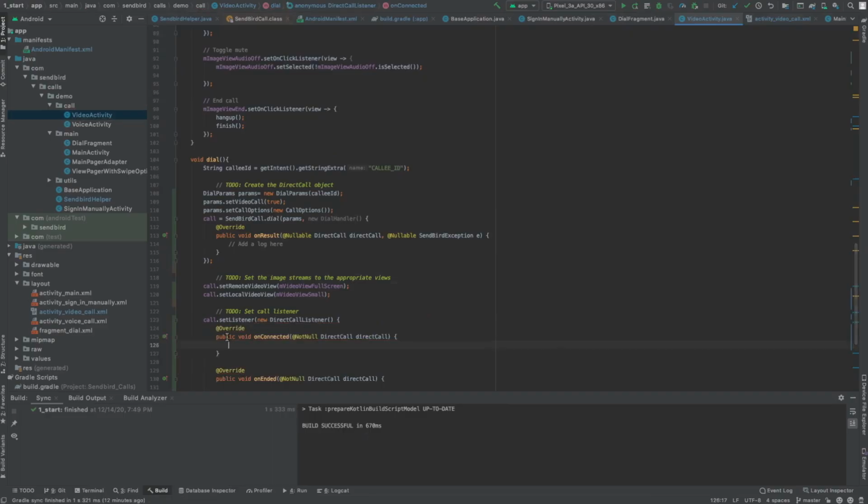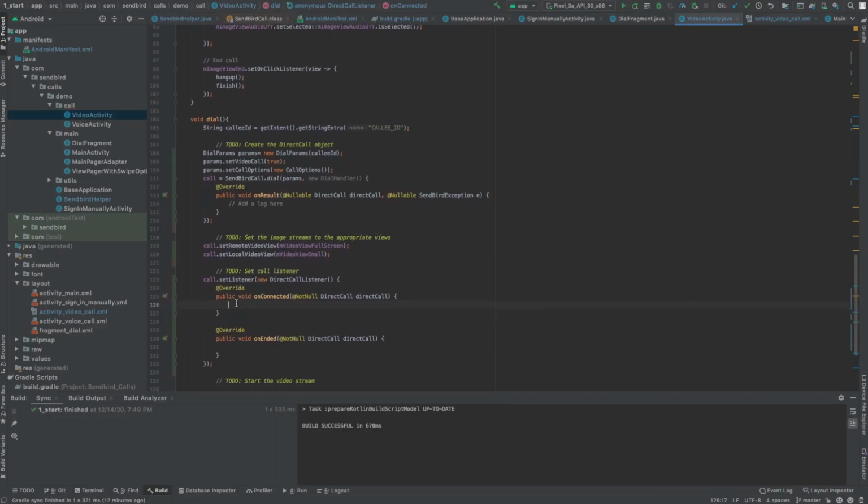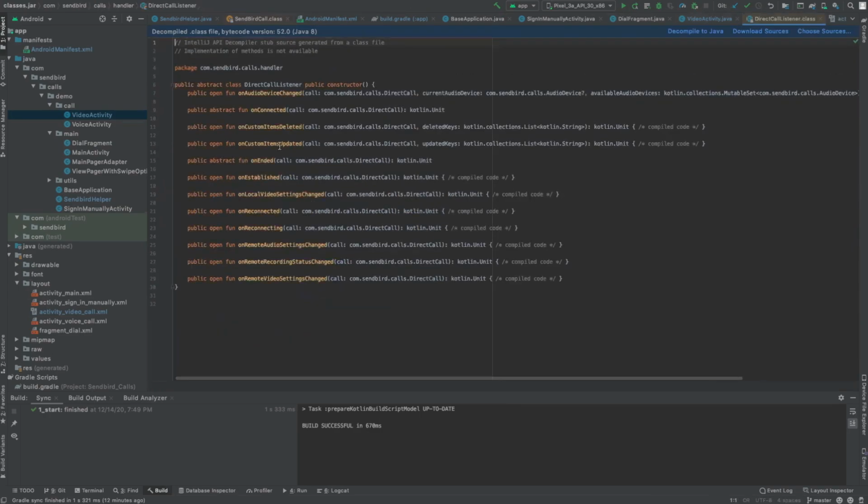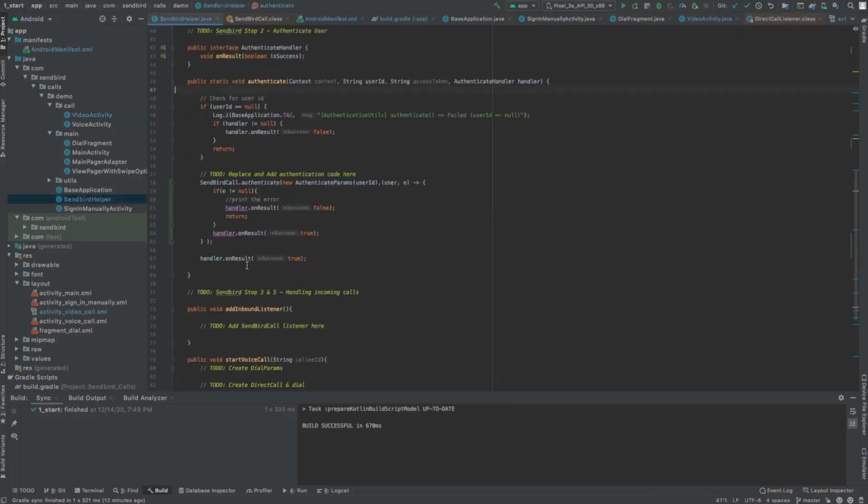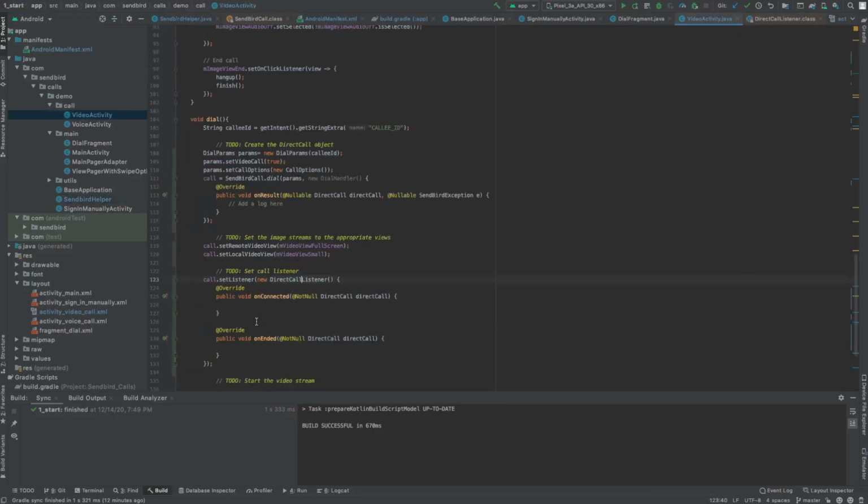Okay, so the listeners have two necessary functions. There's quite a few more, which we'll just show you briefly in here. So you've got a couple custom options for reacting to different triggers in life cycle events with the call. But the bare minimum is just when we connect and then when we end the call.